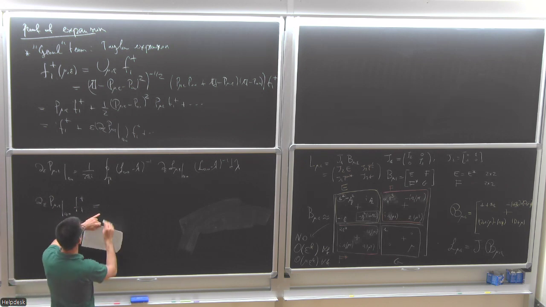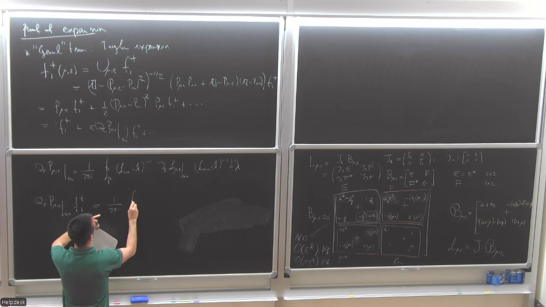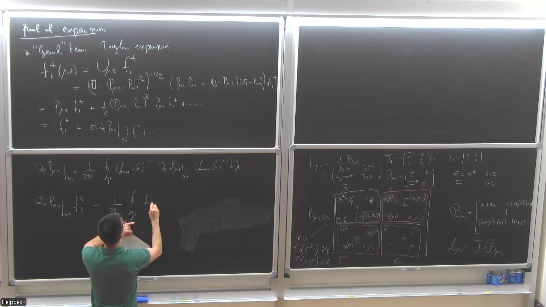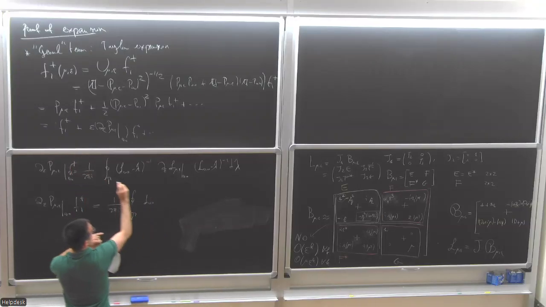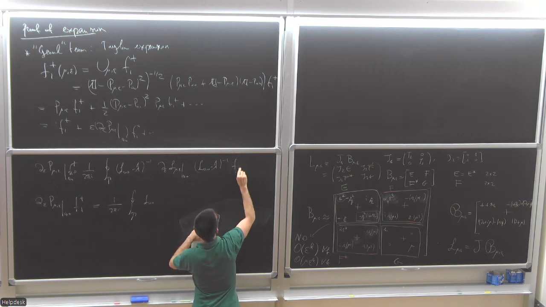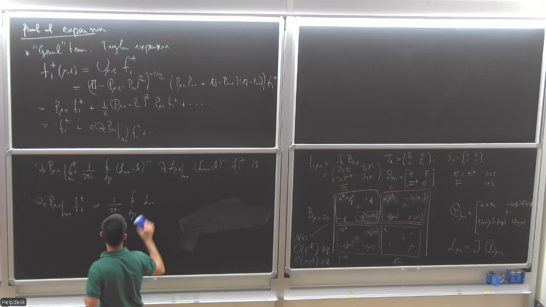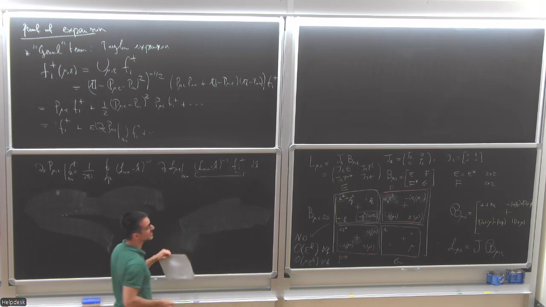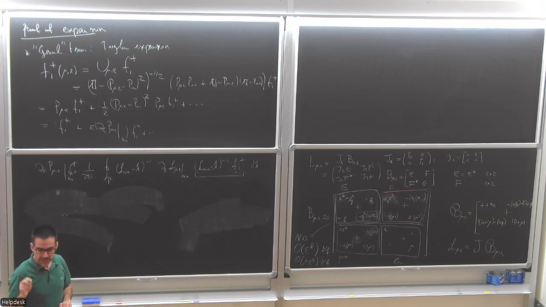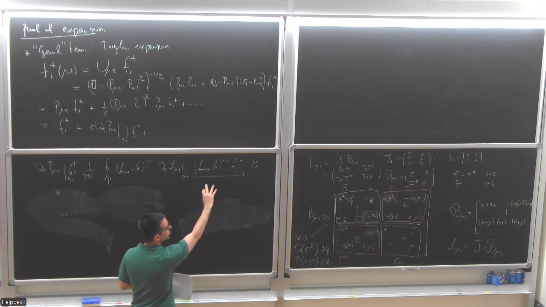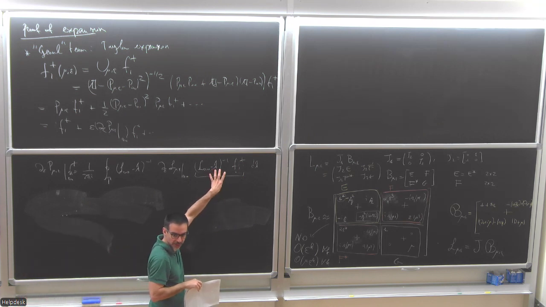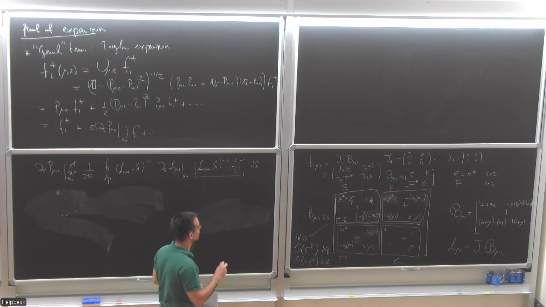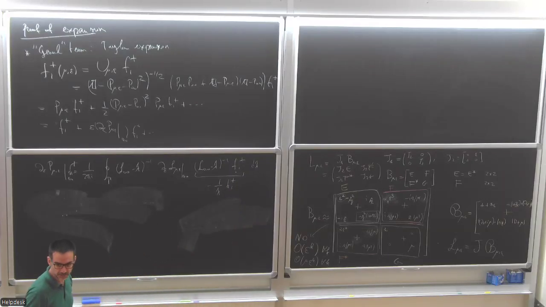So, for example, for this term, let me just give you: this is the integral over gamma of the resolvent of L_{00}. So let me move here. When I apply it to f_1 plus, remember f_1 plus is the unperturbed eigenvector. It is in the kernel. So what is this? You can compute this explicitly, because you know everything, you know the operator. Applying it to an eigenvector gives you minus 1 over lambda times f_1 plus, because it is an element of the kernel.